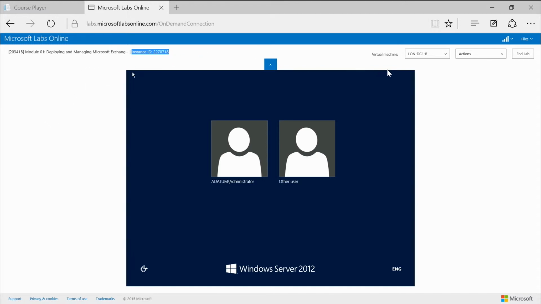Moving across the top right, you will come to the selector for the virtual machines. Follow the instructions in the course to determine which VM you should be using. Again, that will be listed very obviously right in those instructions. Next is the Actions dropdown. This contains functions you may use to interact with the VM, such as sending Control-Alt-Delete. You can see right there. To the far right is the End Lab button. Use this when you've completed the lab and are ready to move on.